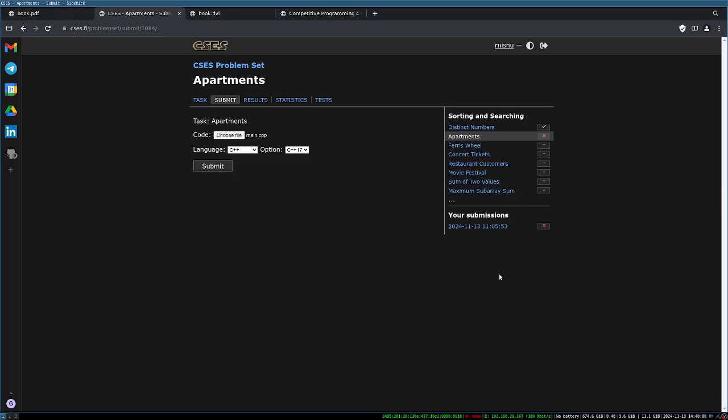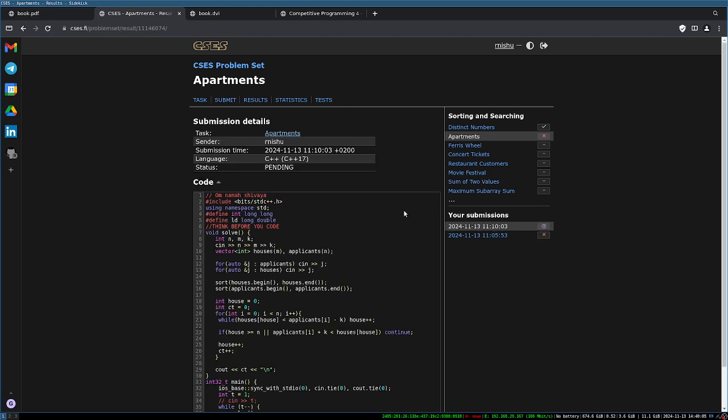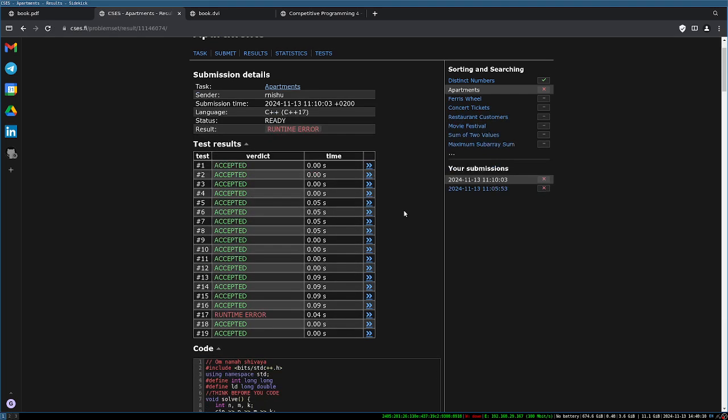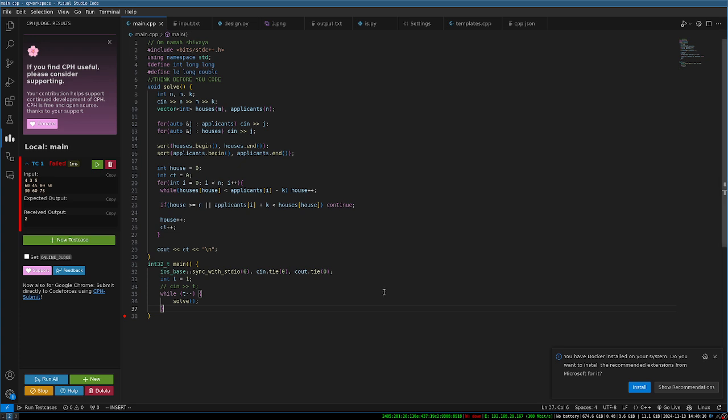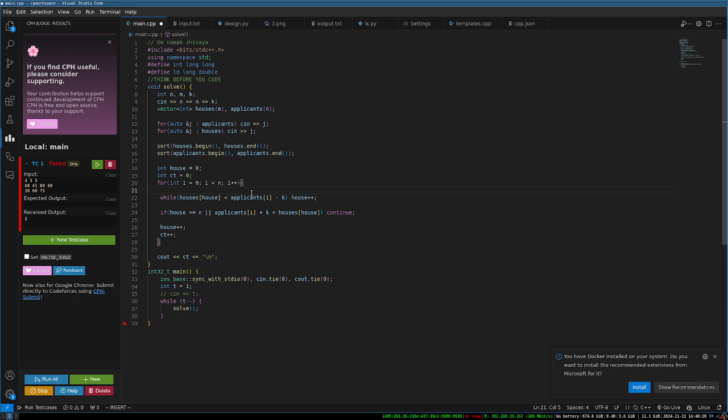CP workspace. Oh my god, that's annoying. Okay, there's a while loop error somewhere. House greater than or equal to n, we skip over it. Is there, okay, house can be greater than n here.